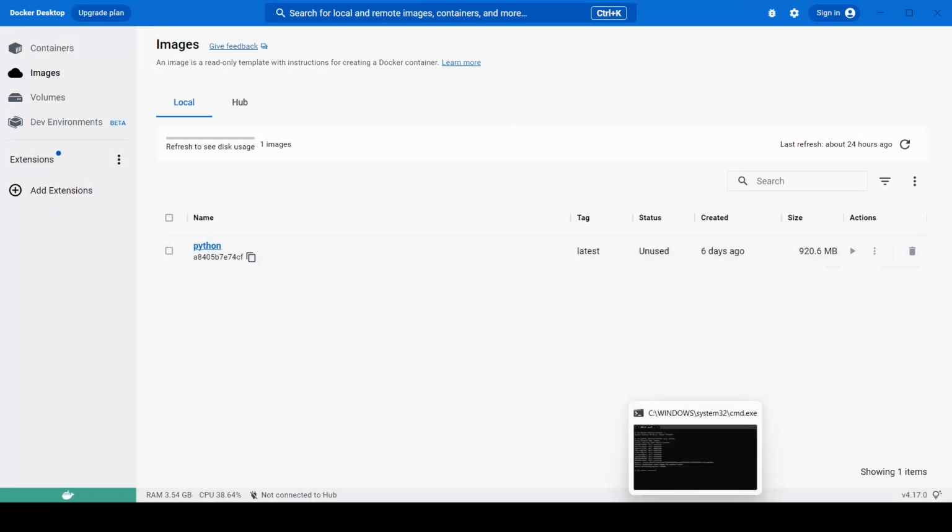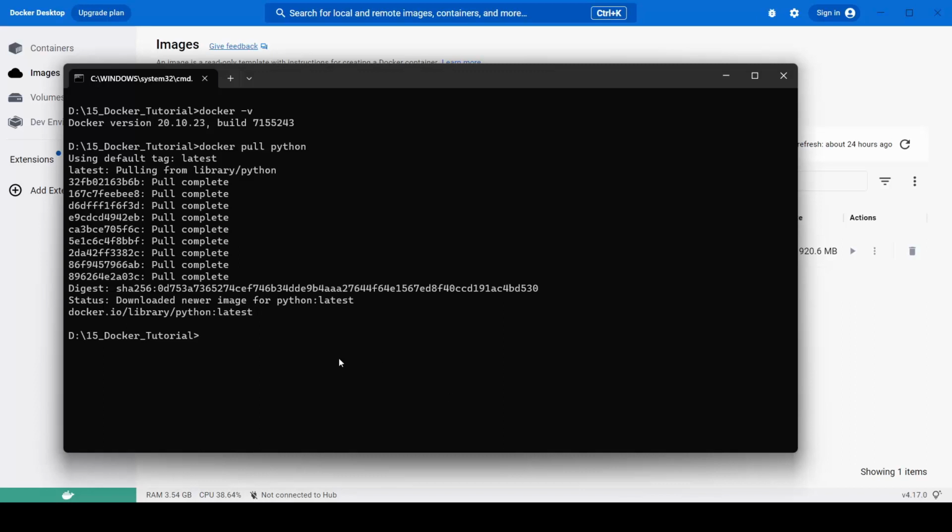Now what we can do is run this Python image. How will we run it? As we have discussed already, we can run it using docker run. And one more thing which we will add here right now is hyphen it and the image name, Python. So what does it refer to? I refers to interactive and T refers to terminal. So basically we will get the Python interactive terminal which we usually get.